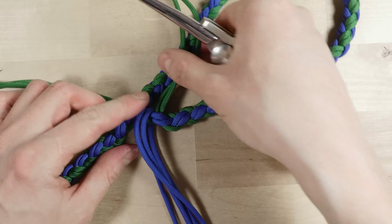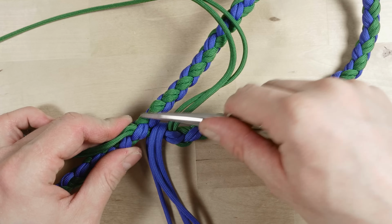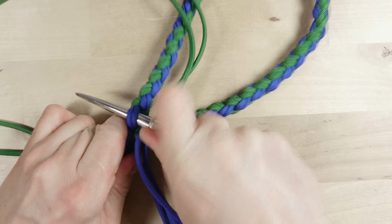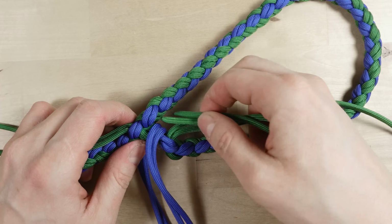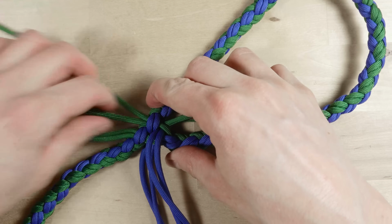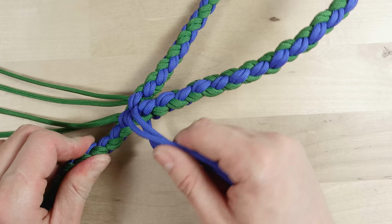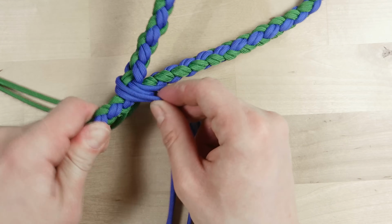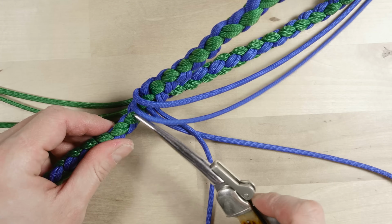like this. Pick up the next pair and again splice it in, this time following another pair of strands. So in this case, this one. Like this. Then the other two pairs exactly the same way. So I'm going to pick this pair and follow this one going under here.